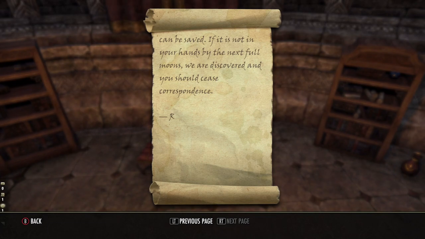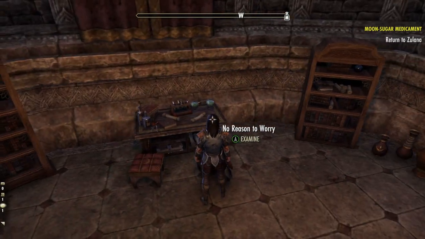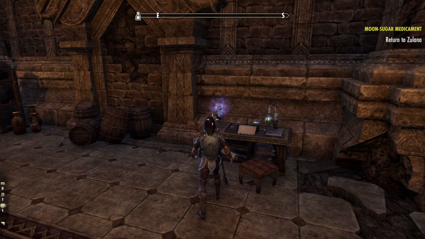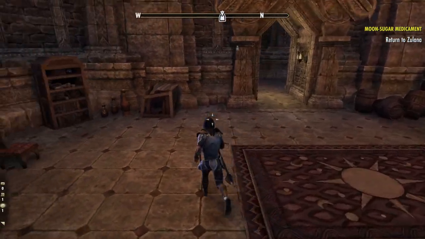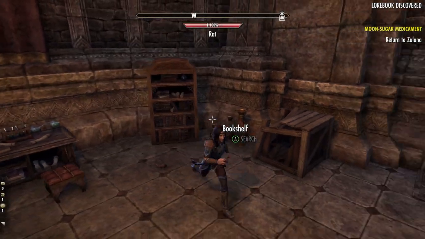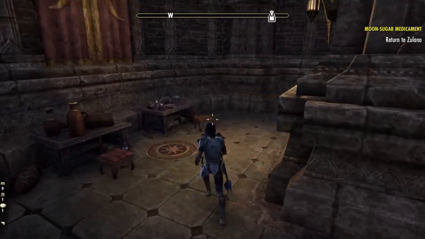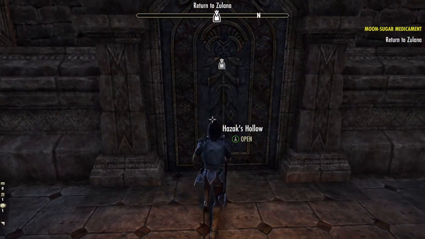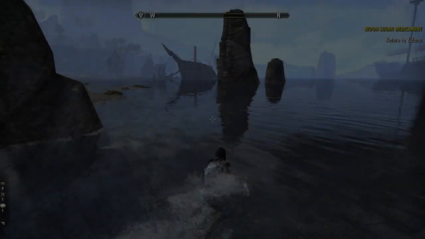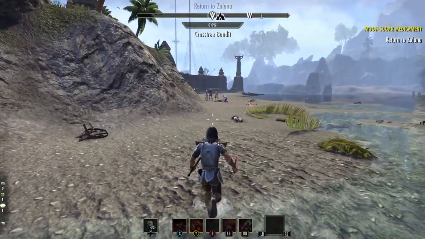R. Who is R? I suppose R is his supplier. Okay, so it seems this is the supplier that gives him his stuff. All right, so since we stopped Hazak, let's get out of here and return to Zulana. Here we go. Just outside the cave.